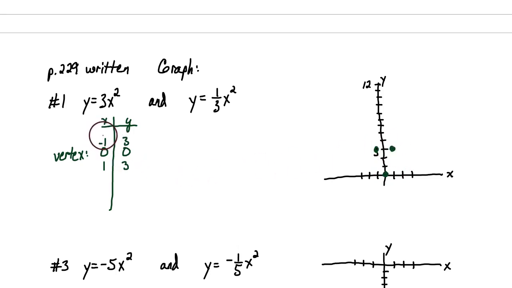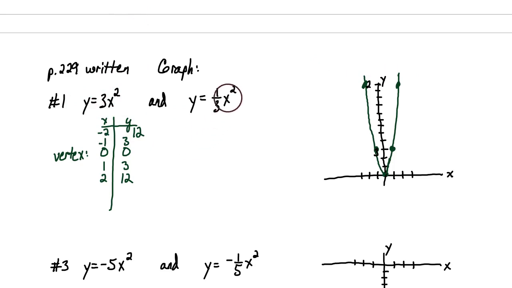Let's choose a number for x that's 1 unit to the left of that one, and 1 unit to the right of this one. And now evaluate y. -2 squared makes 4, and 3 times 4 is 12. 2 squared is 4, and 3 times 4 is 12. So -2, 12 is a dot, and +2, 12 is a dot. Let's carefully draw in the branches to make our parabola shape. Here in green ink is this first equation.